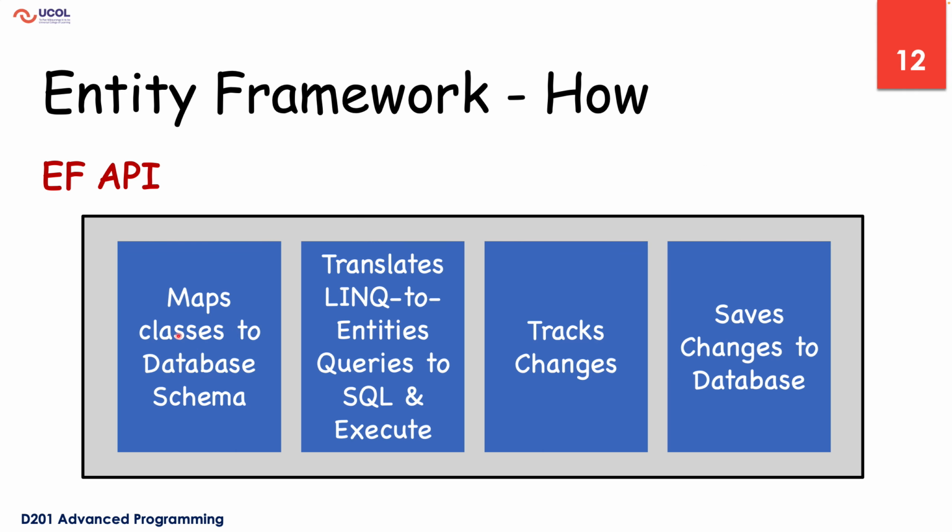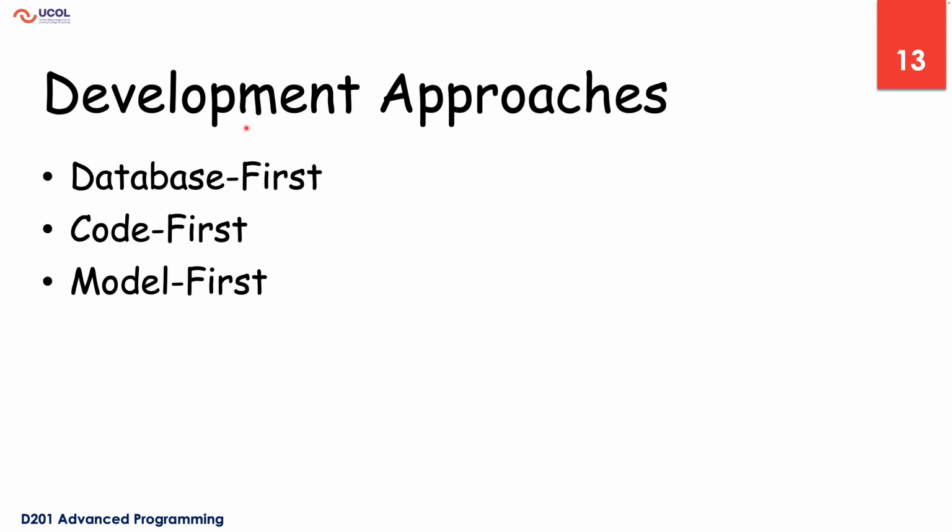So we have a map of the classes to the database schema, translate LINQ to the entities, translate the LINQ queries into SQL queries, keep track of changes, and save those changes to the database. These are some application programming interfaces that we are using under the hood of the Entity Framework, and then we can develop our database applications.